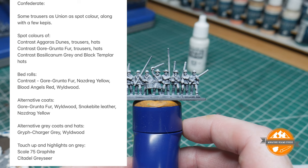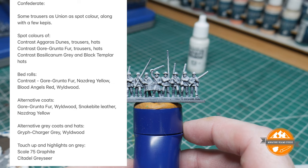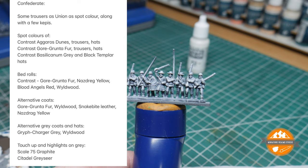And I think I've already shared this image on a previous video, one of my hobby vlogs, I think. But anyway, here's a screenshot of my notes that I took for the Confederates, and you can see some of the colours that I've been using. And it's just really time to crack on now and start applying those colours.